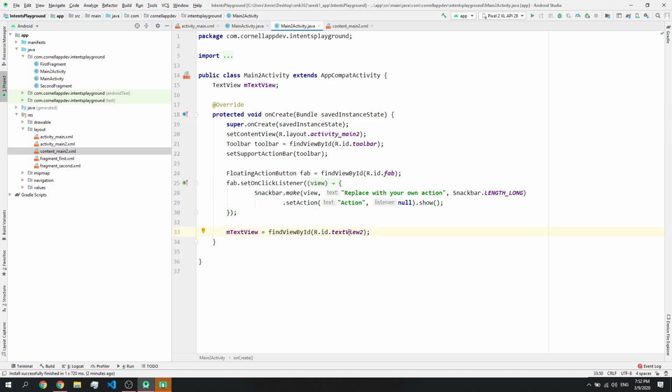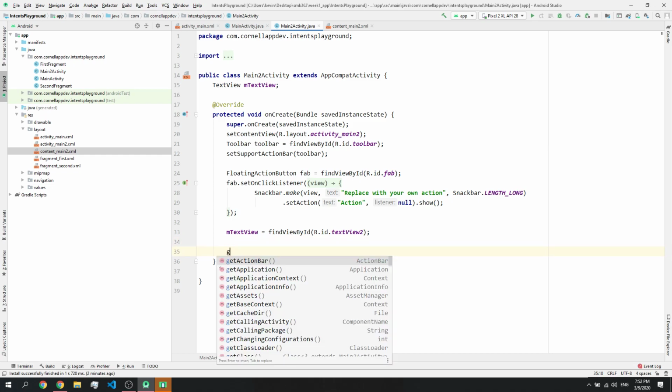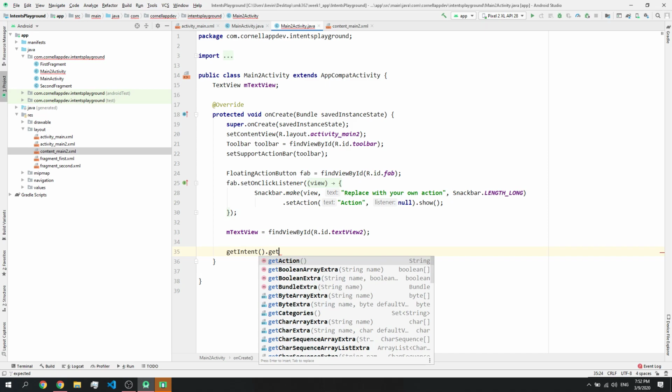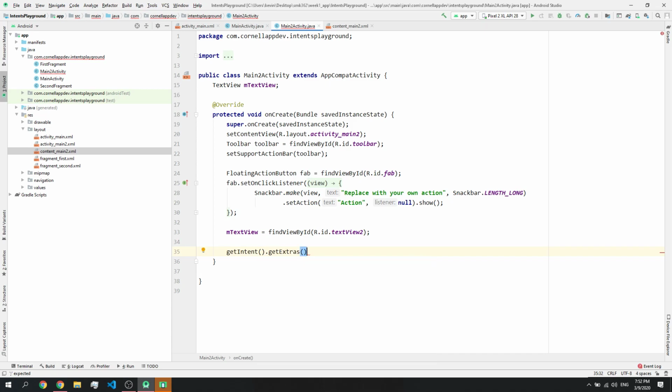So now I want to get that data from the other activity, from that intent, and bring it over here. There are a few things you might want to keep in mind. So let's see. getIntent will get you the intent. getExtras will get you the extras.